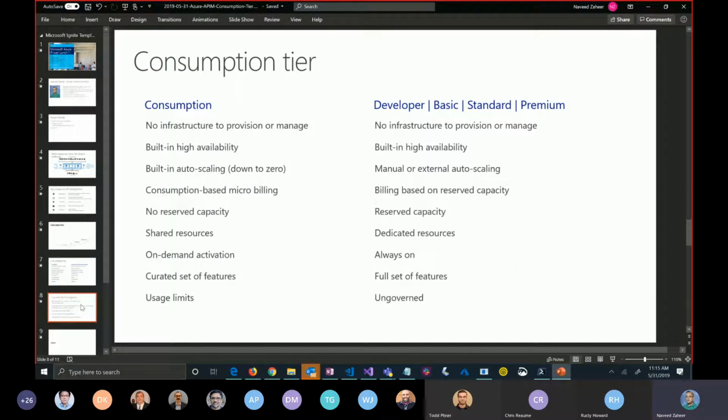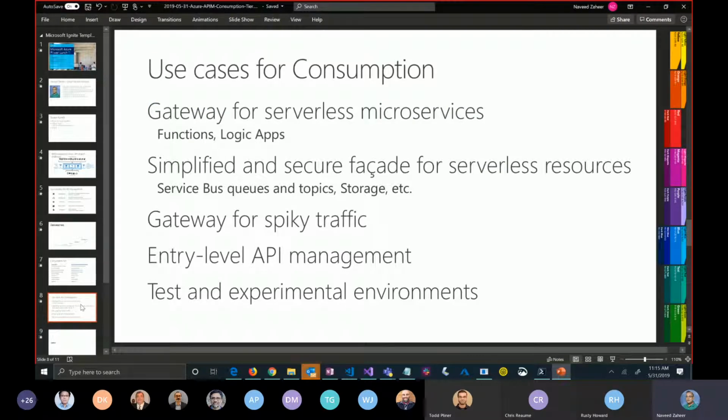Moving forward, what are the scenarios for which it is used? There was an ask from customers that they need a tier which is not dedicated, a lightweight tier they can use to front their serverless application. They can be functions, logic apps, or microservices running in Kubernetes.